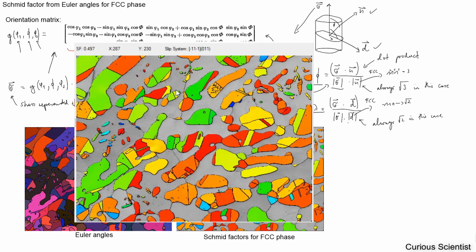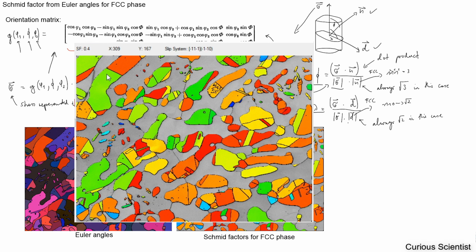So I put my software here, and as you can see, we have a Schmidt factor somewhere, and then these are the x and y coordinates, and then we get the slip system defined for the largest Schmidt factor. So I actually remember that I took these 3 Euler angles for the example from this grain, and if you remember, then the value of the Schmidt factor was 0.4. Now we round up for just 1 decimal, so let's see what we have here. So I click it, and you see it's 0.4.